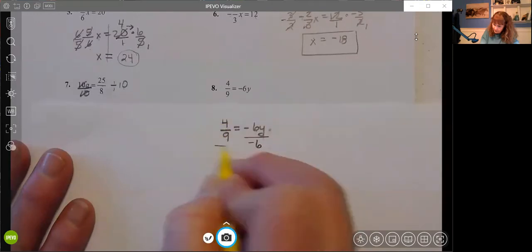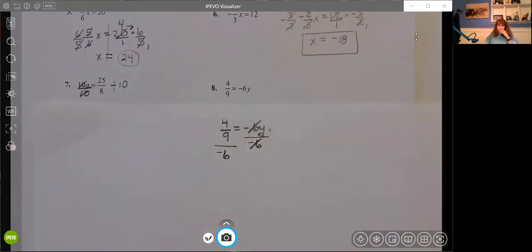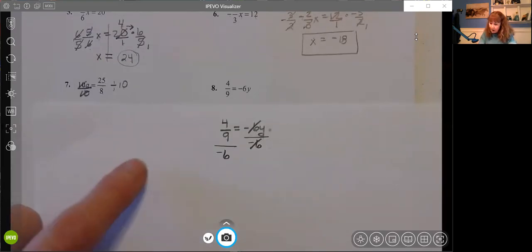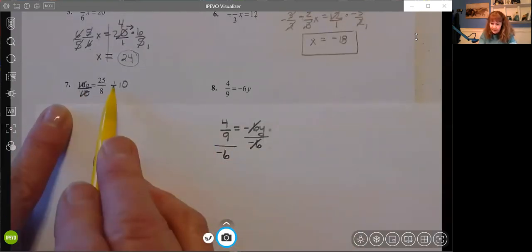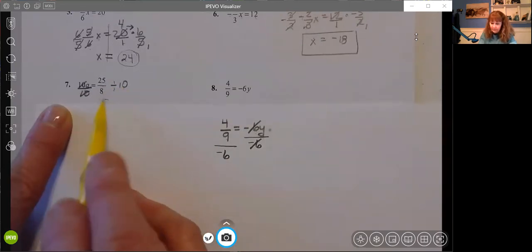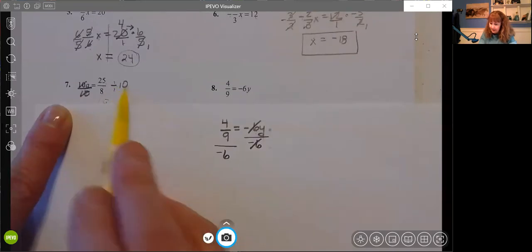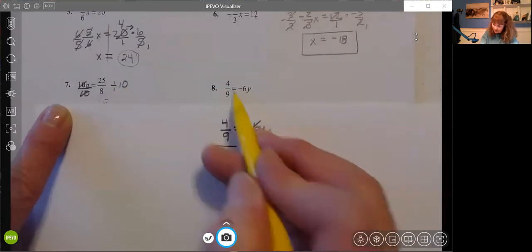I don't have any room, so I'll just divide by a -6. So I'm dividing both sides by a -6 here. Now, what I did on this one over here is I had room to write divide by 10. I just didn't put over 10. I didn't make my complex fraction. I just put divide by 10, but I didn't have the room over here, so I put it underneath because the equal sign was too close.